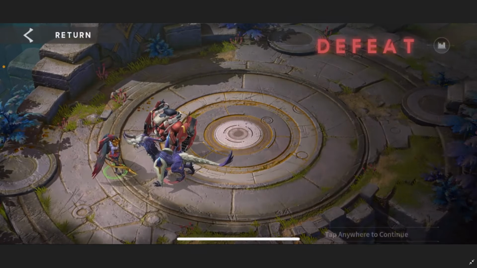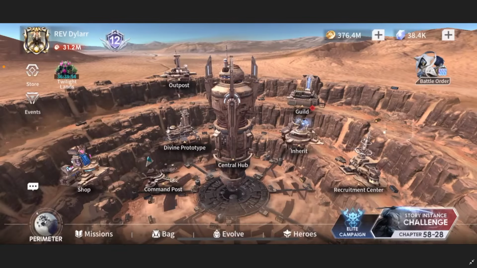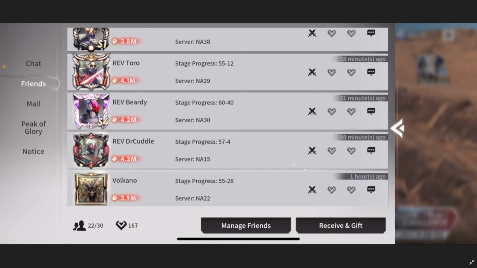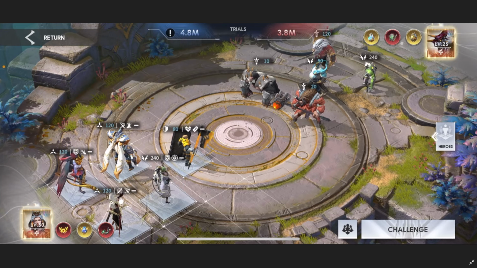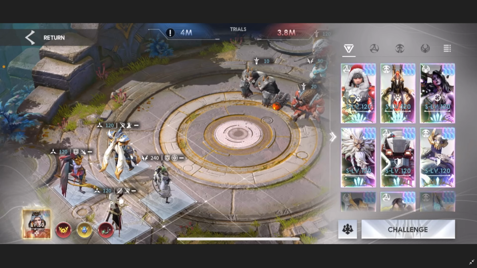So what have we learned, really, in this? We've learned that take your energy against summoners, and that's about it. That is about it, to tell you the God-honest truth. Dr. Cuddle is assassins. Assassins are just going to eat them. What's Beardy running? Tanks with Toro's running. Old school Vanguard. Can we even beat this old school Vanguard team?